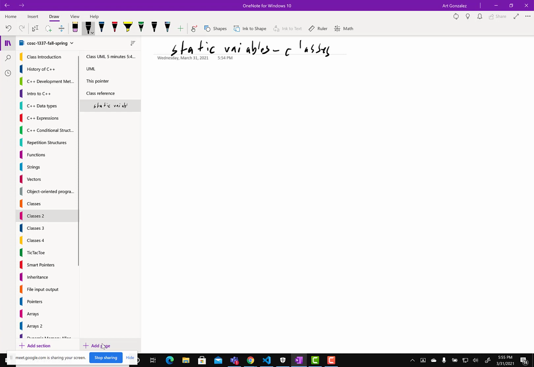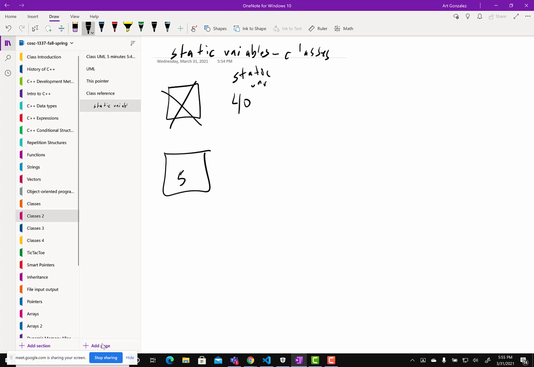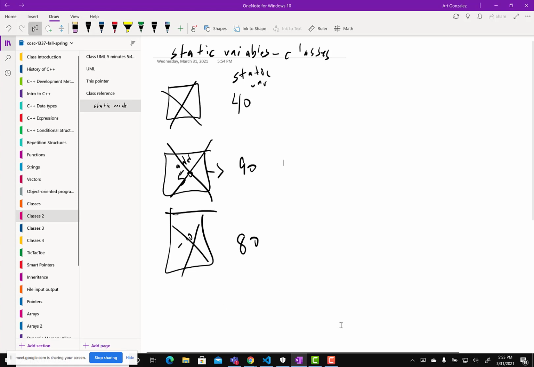I'll just make up some number, okay? So if we create an object and the static variable in there has a value of 40, and then this one's removed from memory, but then another one's created, and this one adds maybe like 50 to the static object, so now we have 90, and this one's then removed from the stack. And then if another one's created, and then this one subtracts 10 from it, then we have 80.